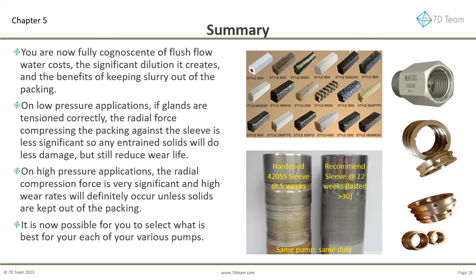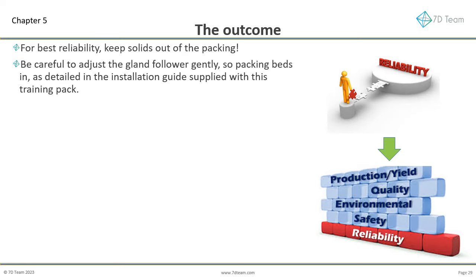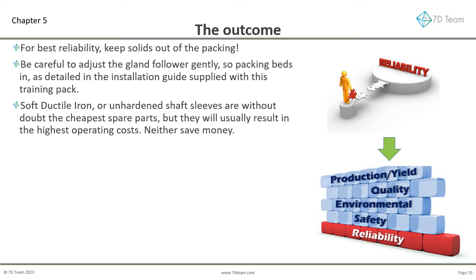It is now possible for you to select what is best for each of your various pumps. Now let's look at the outcome. The summary. For best reliability, keep solids out of the packing. Be careful to adjust the gland follower gently, so packing beds in, as detailed in the installation guide supplied with this training pack. Soft ductile iron, or unhardened shaft sleeves are without doubt the cheapest spare parts, but they will usually result in the highest operating costs.